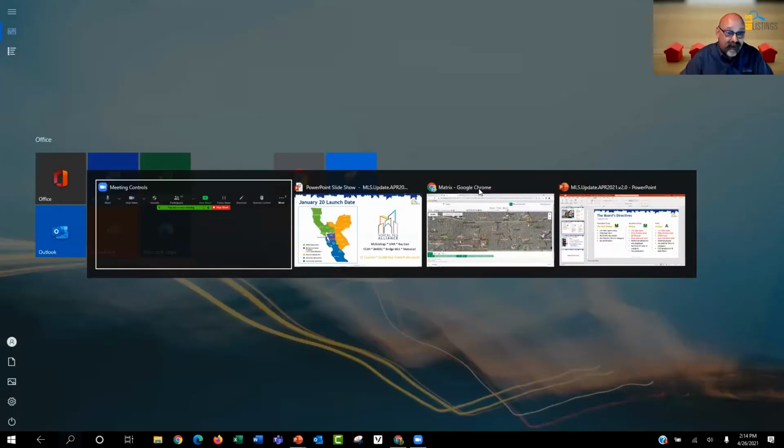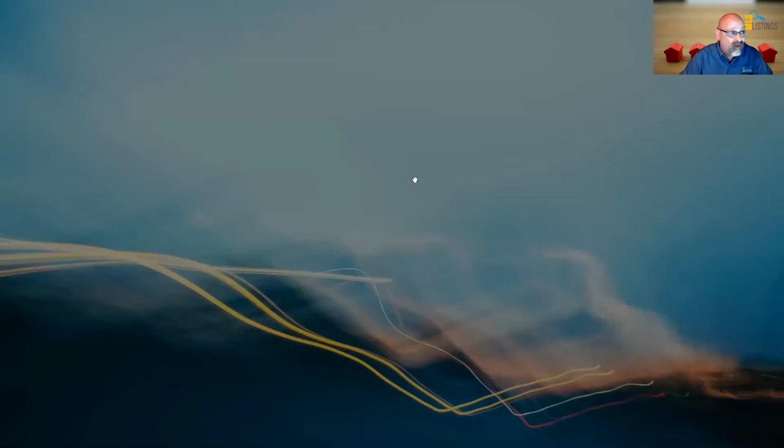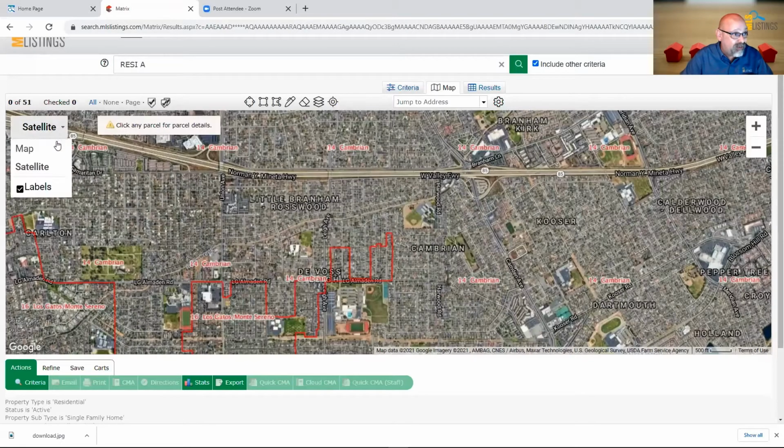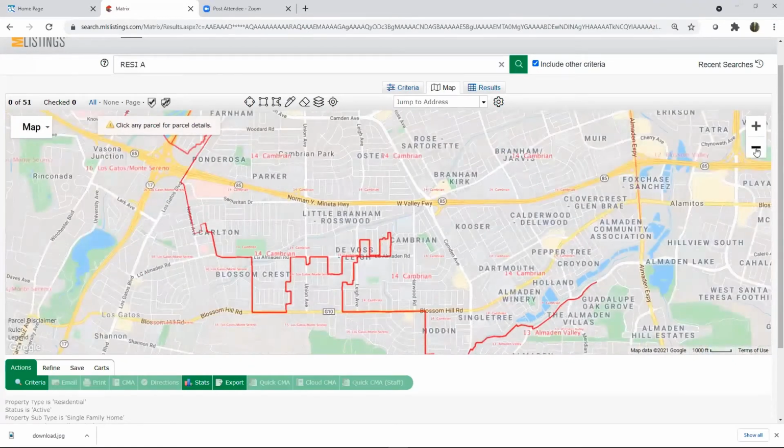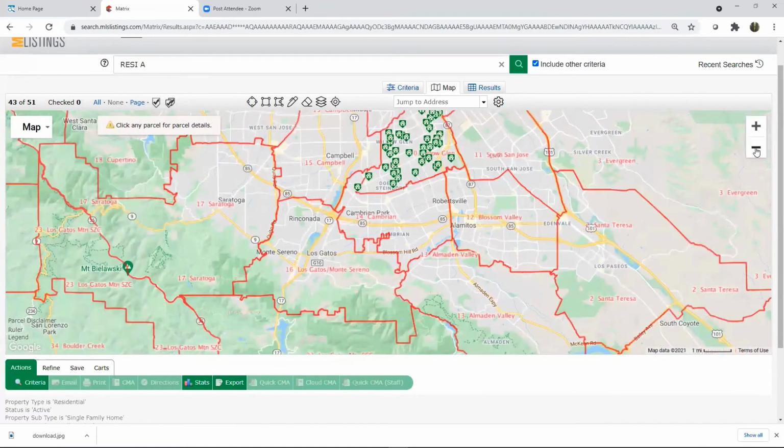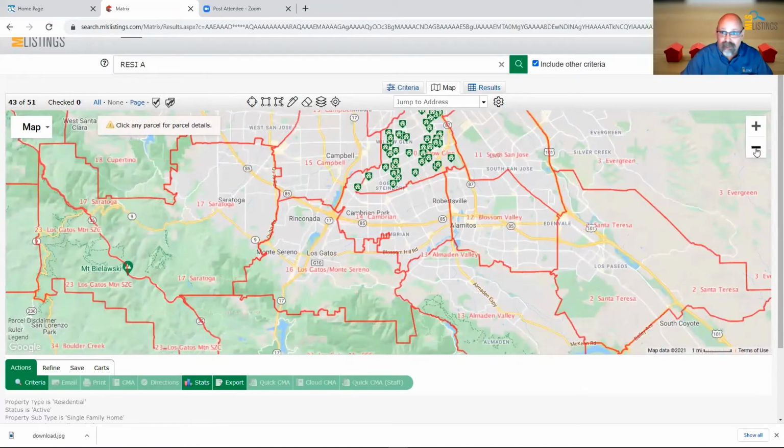The one place that we found them, and I'm going to go back to a share again, the one place that seems that they're all located right now is your MLS. So let's reset this map and take a look at some of the options, and pull this out. There we go. So those are your MLS areas.